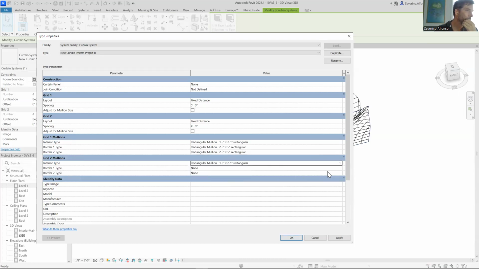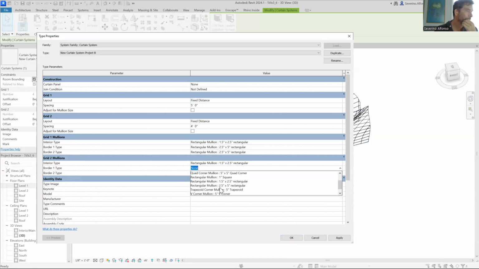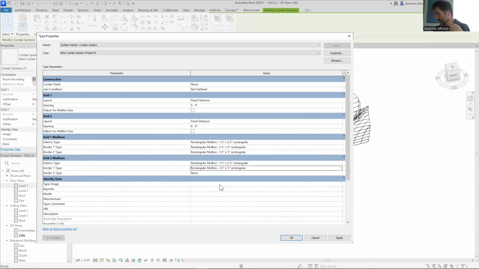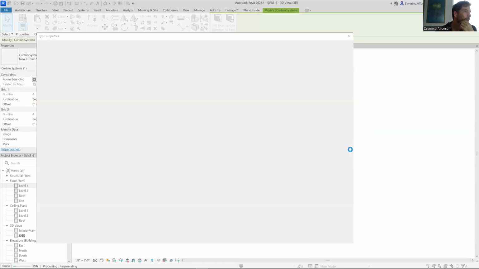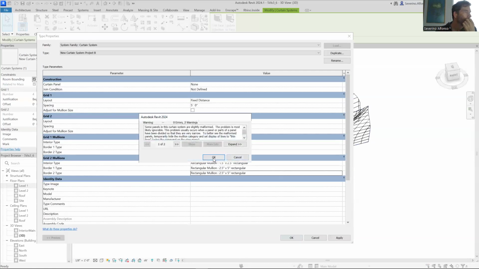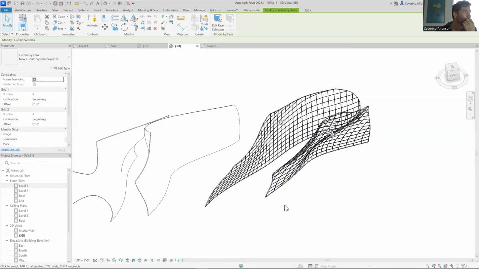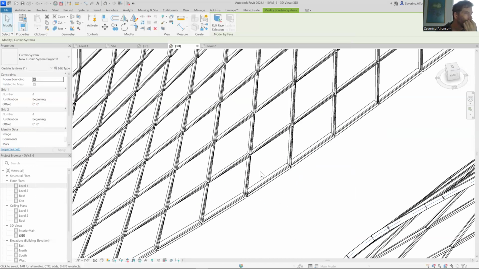It's going to be also for the horizontal ones. Okay. That's going to take a long time because it's basically going to create a number of mullions defining the space. There you go. So now you have those mullions there.